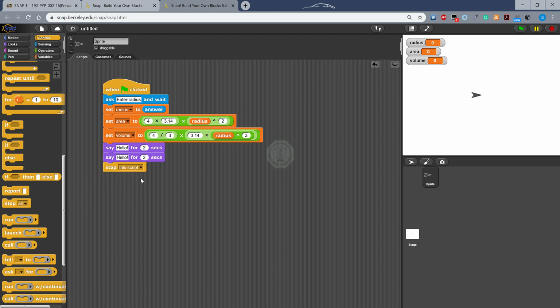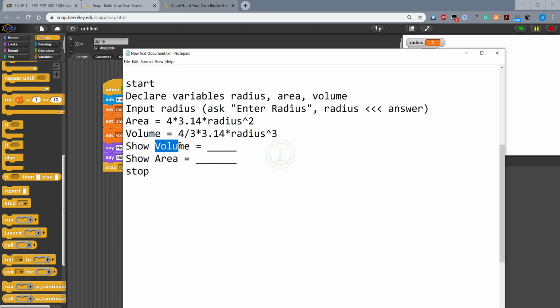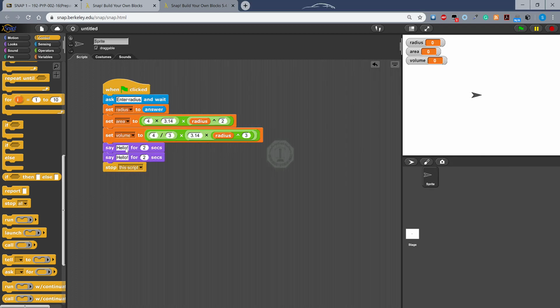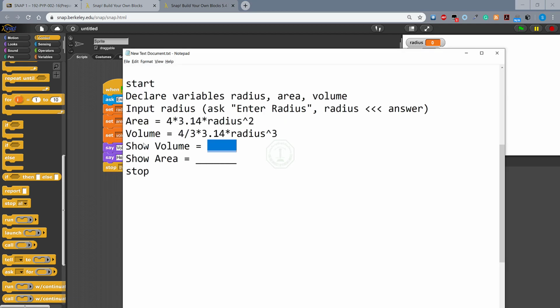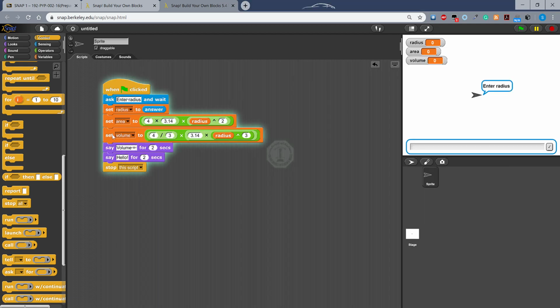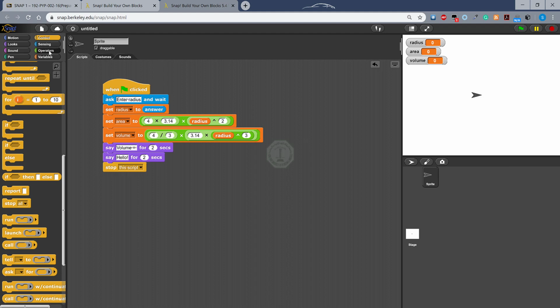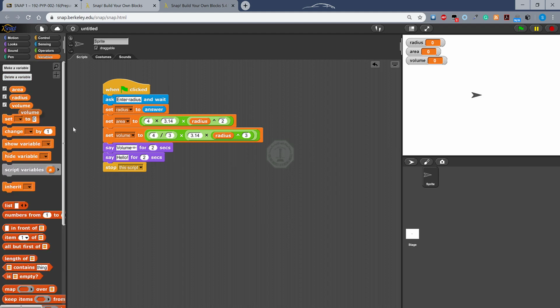In the say block, in the display, I need 2 things. I need the text and then the value which is calculated. Text plus value. That means I need to write something like volume is equal to, and after that I need the value of the variable volume. To do that, if I go to variables and put the volume here, it will replace the text. So the say block by default cannot have both the text and variable together for the output.